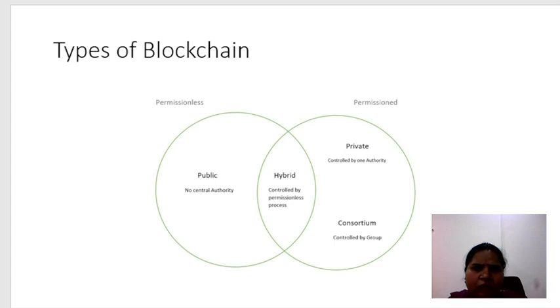Now I will discuss different types of blockchain. There are three types of blockchain: public blockchain, private blockchain, and hybrid blockchain. First, I will discuss what a public blockchain is. Public blockchains are open networks that allow anyone to participate in the network. Therefore, it is called a permissionless blockchain. In this type of blockchain, anyone can read, write, and participate within the network. A public blockchain is a decentralized system and does not have a single entity which controls the network.